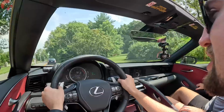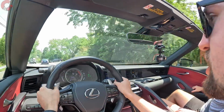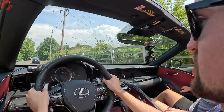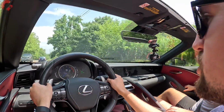The thing is, though, when you're behind the wheel of it, you really find yourself not caring. Yeah. Which is the interesting thing, because this 5-liter V8 just has so much character. This is the type of engine you're not going to be able to get soon. A naturally aspirated V8 engine is just a dying breed, and you can just tell that you're behind the wheel of something truly special.